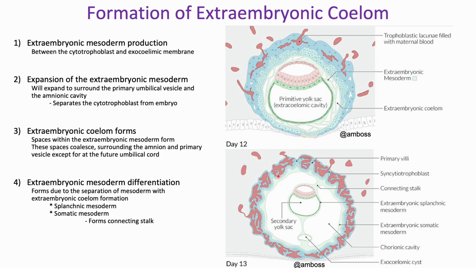Okay, so the layer directly in association with the developing embryo is going to be called the splanchnic mesoderm. So, extraembryonic splanchnic mesoderm, and that is going to surround the developing embryo. The component that is in association with the trophoblast layers is going to be called the extraembryonic somatic mesoderm. So again, this is all extraembryonic mesoderm, but specifically somatic mesoderm. All right, so our two layers that have formed are the splanchnic mesoderm and the extraembryonic somatic mesoderm.